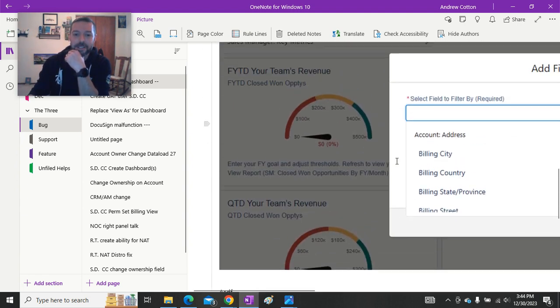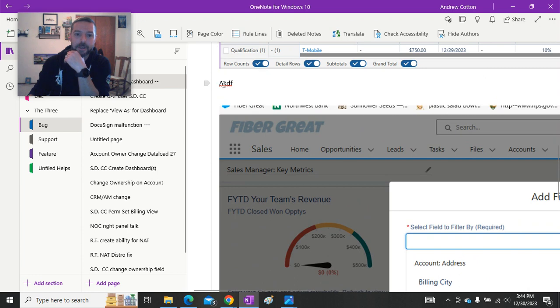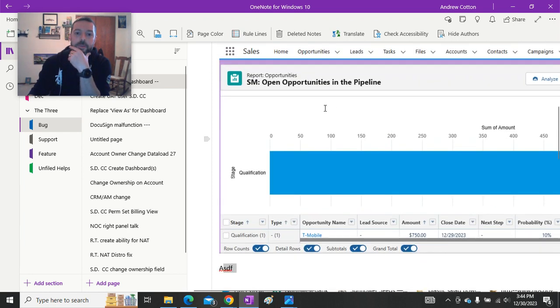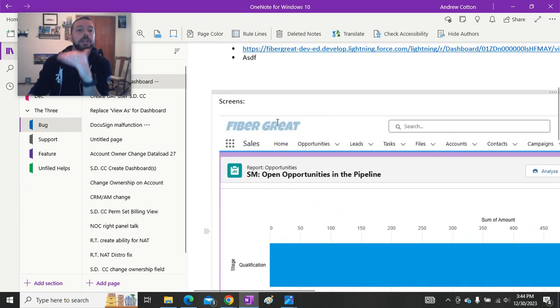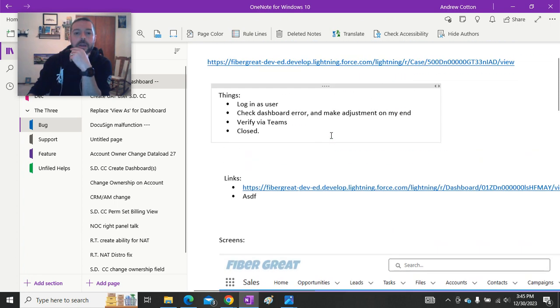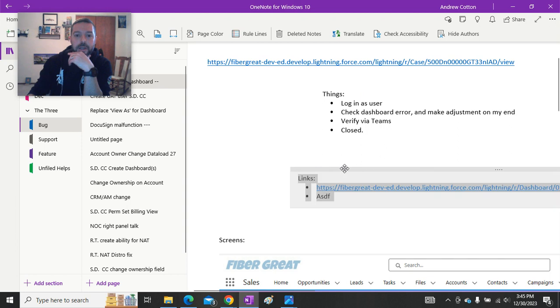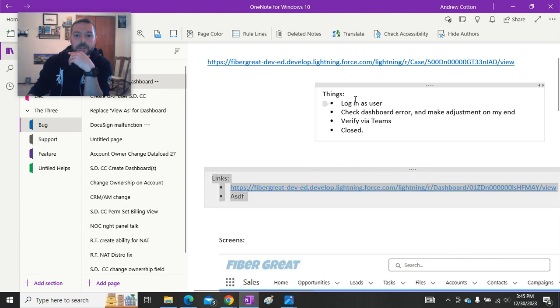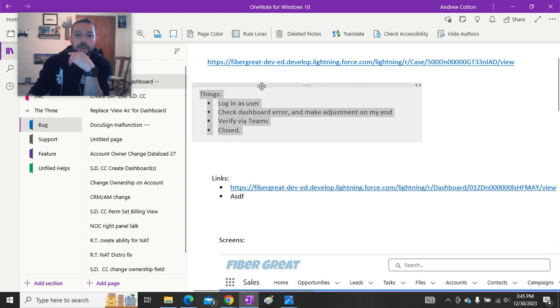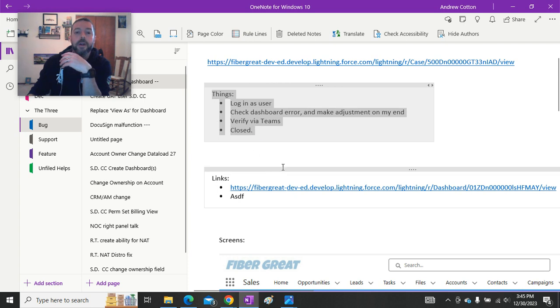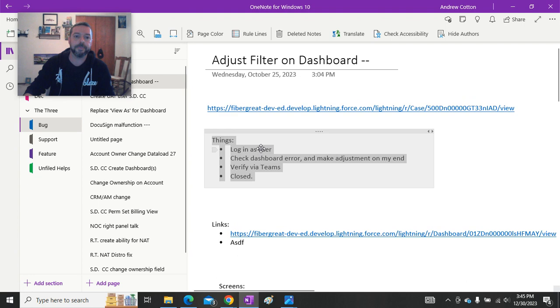So as you can see, there's more of the ASDF finger roll to break up the spaces, just to show a clear break between screenshots. But as I hover over these, you can see that these are the movable sections. And I do that on purpose so that each piece, if I were to come back and add more to it, or I'm actively building out to solve the ticket, I can just bump these down accordingly.